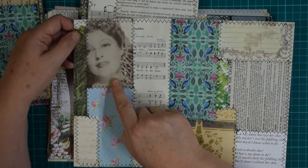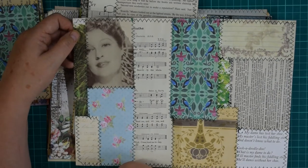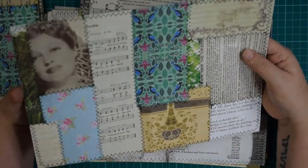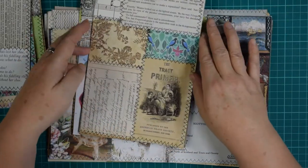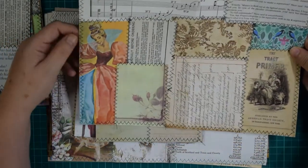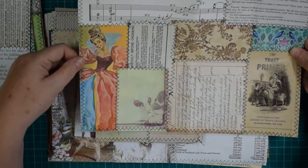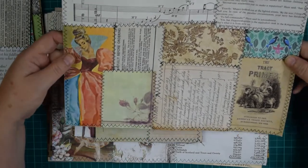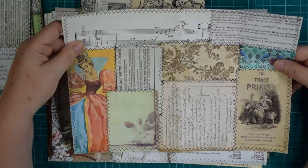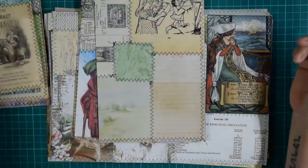If you know who it is, drop us a comment down below and let me know. But what a beautiful lady, and doesn't that just look lovely on that page now? Such a lovely piece of interest. And again, just using up a piece of a book page that I didn't want to lose, a bit out of a diary that had a nice little drawing of roses on there, some old music paper that I've cut the edge off and I didn't know what to do with it. I've managed to get it upside down, but I don't care because that just adds to it.